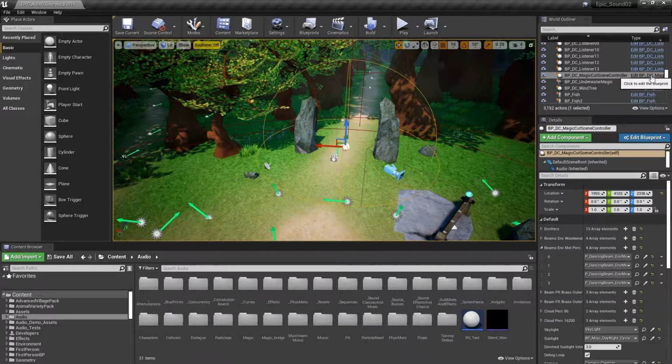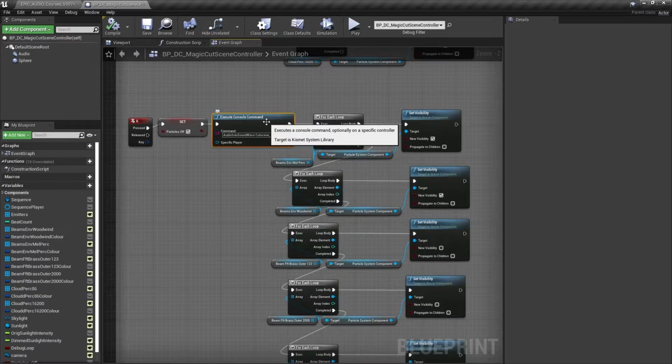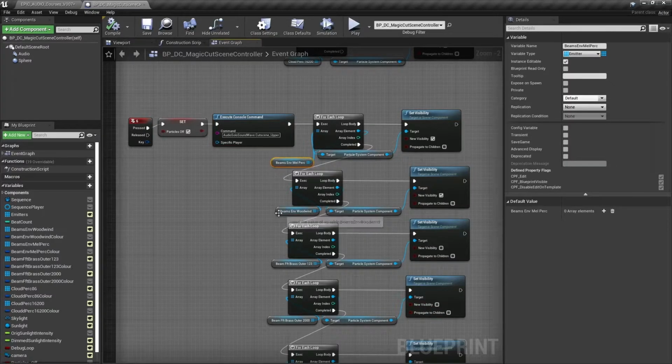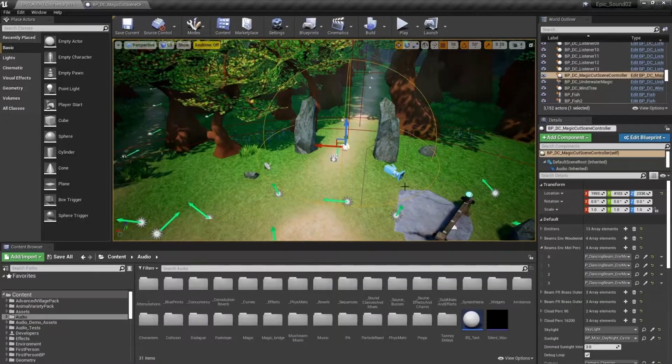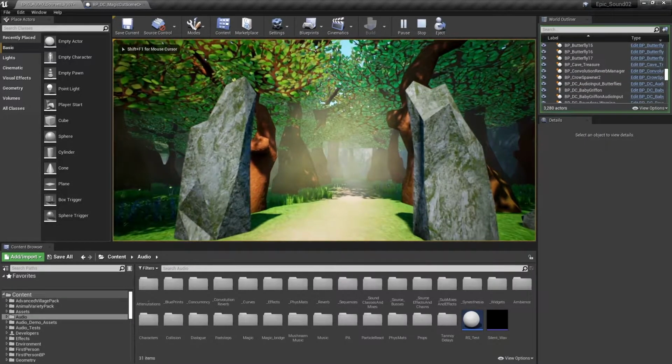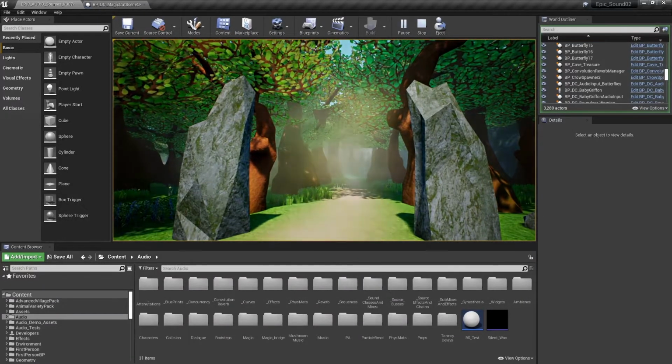If we open up the blueprint, the Magic Cutscene controller, we can see that the number 6 allows us to solo any sound waves containing the text Cutscene Upper, and also hides all the particle systems apart from the melodic percussion ones and the woodwind ones. These arrays of emitters are public variables, so they've been added from the level itself using the picker here. So this time we'll press Q to start the system, but then we'll also press 6 in order to solo the woodwinds and melodic percussion emitters.